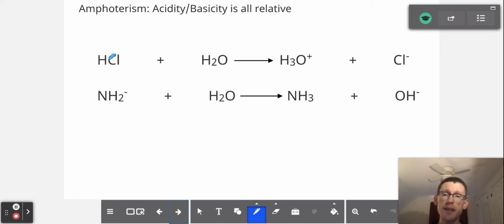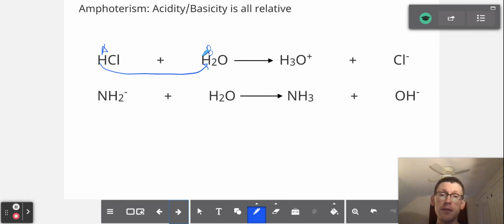In this case, HCl is going to be an acid, and it's an Arrhenius acid, just as it's a Bronsted-Lowry acid. It is going to donate an H plus to the H2O. And what we see is that the H plus comes over here, and we end up forming H3O plus and Cl minus. So this would definitely be a Bronsted-Lowry acid because it is donating an H plus, and this is going to be a Bronsted-Lowry base because it is receiving an H plus.